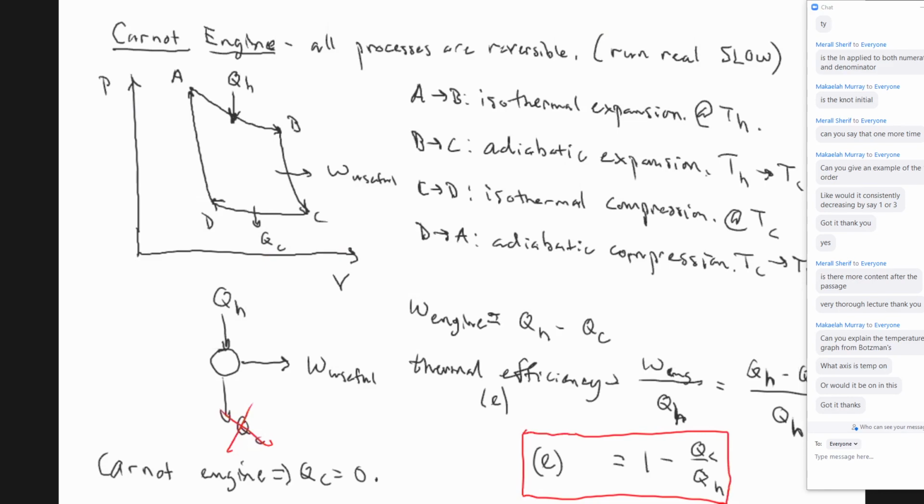Someone was asking what Q and W are and where they are, what they're doing in your Carnot engine. So we're putting in heat here. This heat could be from burning fossil fuels, could be from nuclear, could be from hydro energy, right? Like dams. Could be from burning coal.